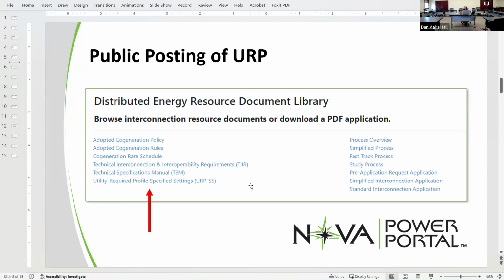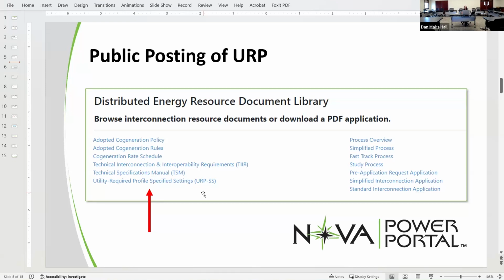From that, utilities, if they want, can also post an empty URP for the installers to download and hand enter. So if you're going to do that in Nova, you're going to have a URPSS with your settings specified. And you could also put in another file here in the document library that is URP for installers.